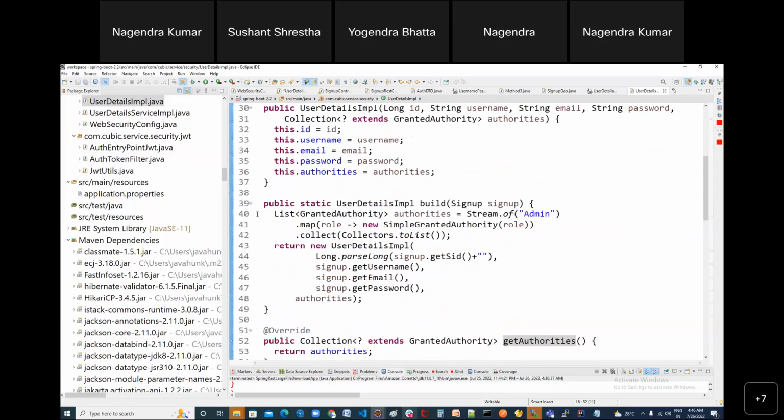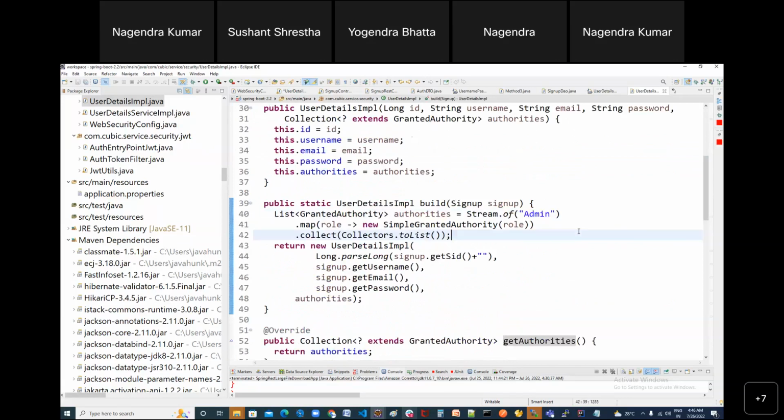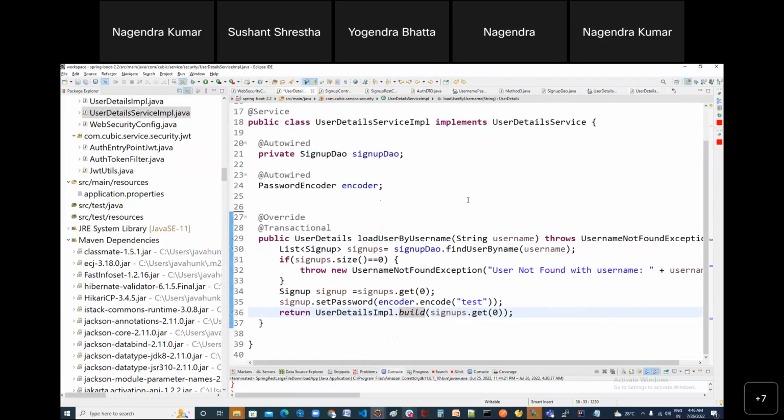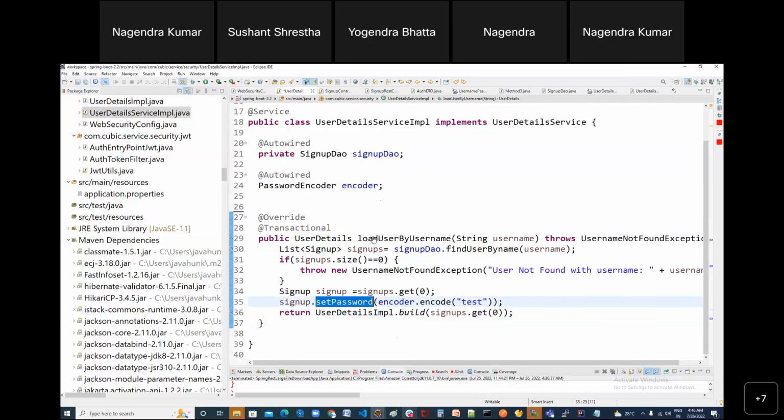In this, blindly, which role am I taking? Any guess? Admin. I'm taking admin role. Remember it. Got the point? You just have a look at it and ask questions. Clear? Done. So see, if whatever password you have entered and whatever password I'm setting is a mismatch of username and password, then it will give you the error. Otherwise, what happened? Tell me. Otherwise, you are returning user detail object.